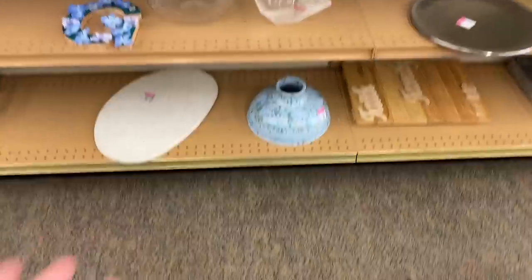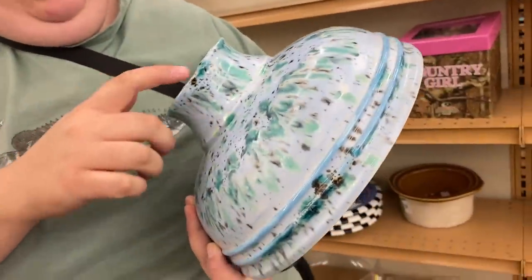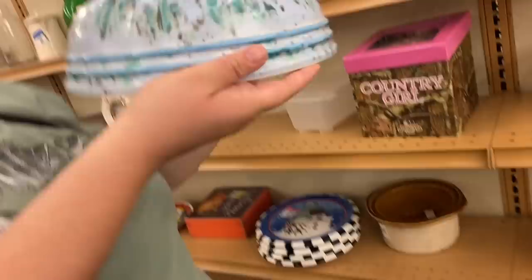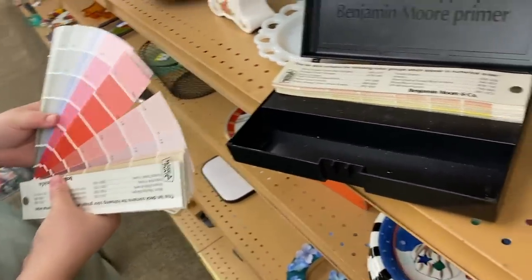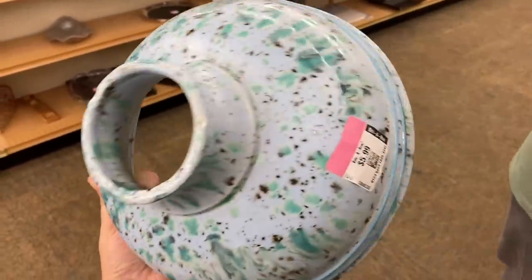Oh my god, is that something? It's like a light but I don't know — it's sort of really cool. No markings, but let me do a little search. It does have a small chip — interesting, potentially cool. And Janine just found some Benjamin Moore paint swatches — they look older too. It's wild, you search things on eBay and you're like, why did this sell for 300 dollars? My point is you never know. I can't find anything out about this piece — maybe a hobby piece — it's pretty cool.